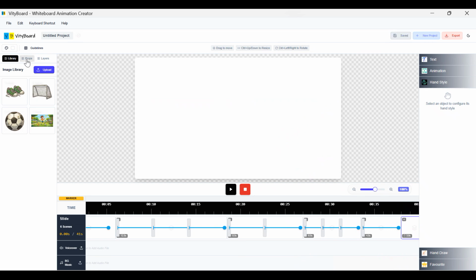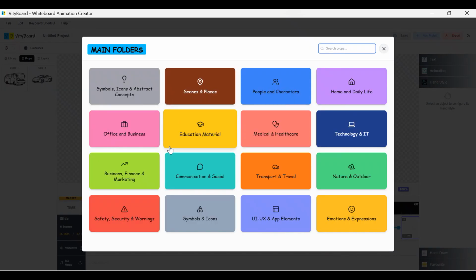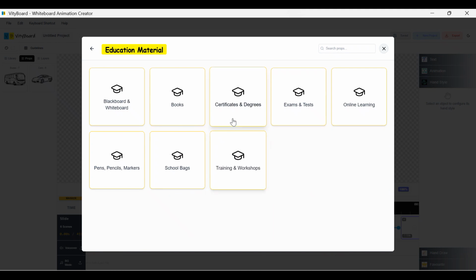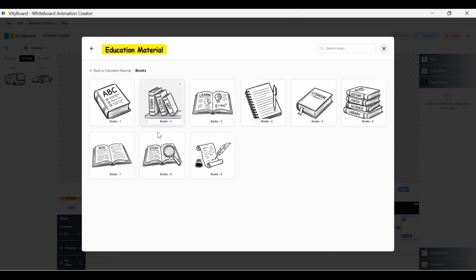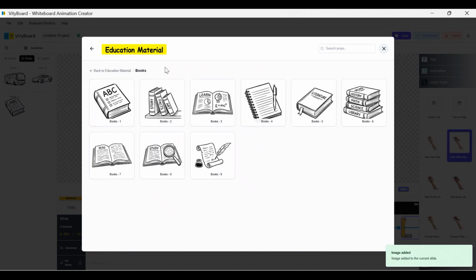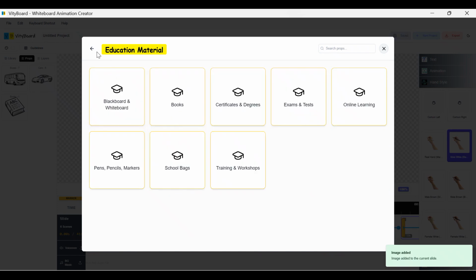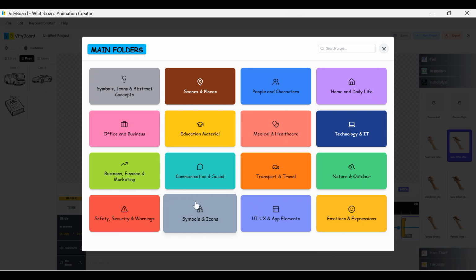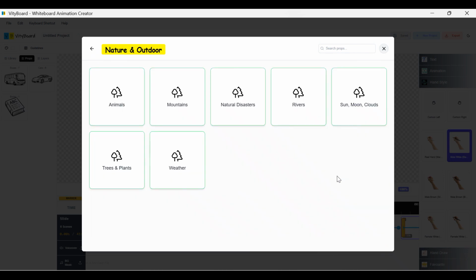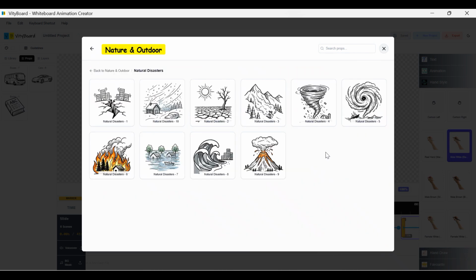Now let's go to the props at this point and do some. I can go to educational, and maybe books. So I can do this. Let's go back and select some different props. Nature and outdoor, like natural disaster.